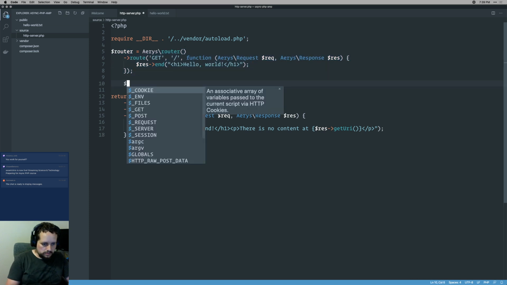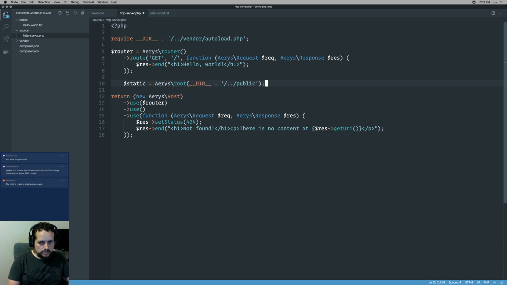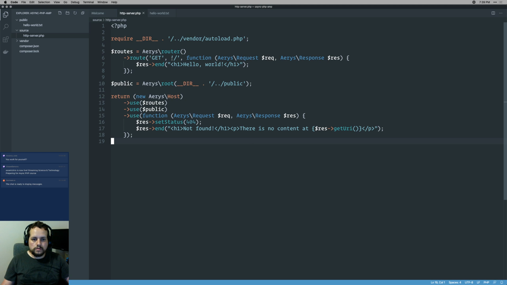Let's move these out. Static is that. Let's just make it public instead, because that's a little easier to remember. So routes, public, and then 404. Cool.